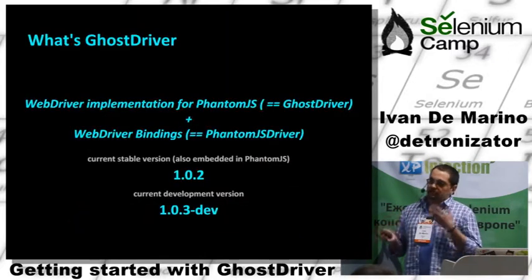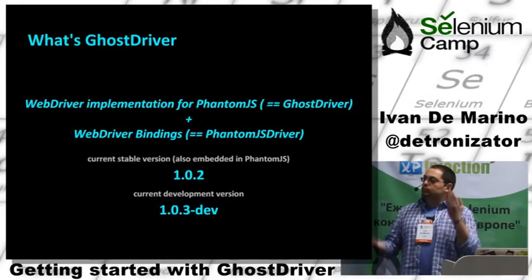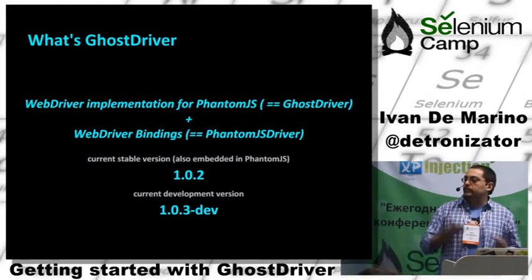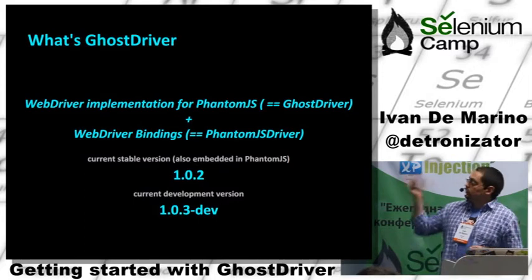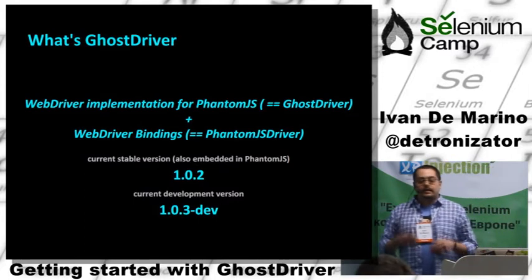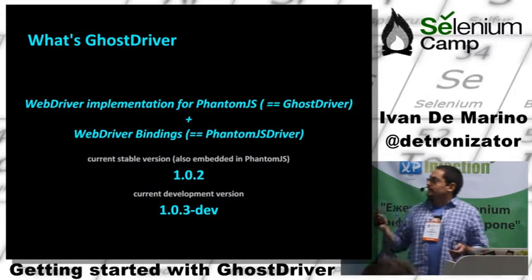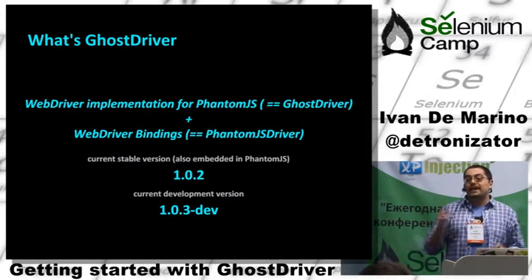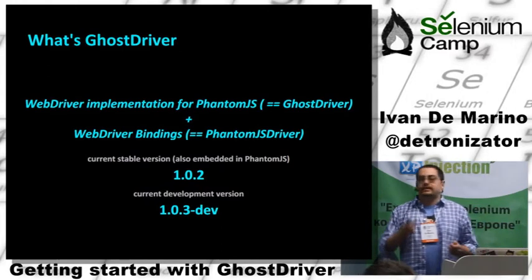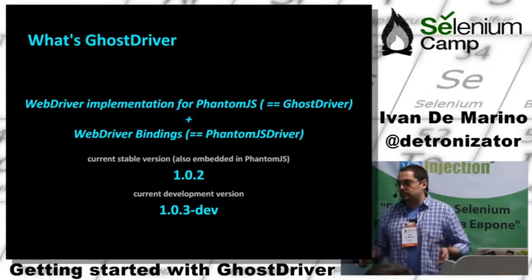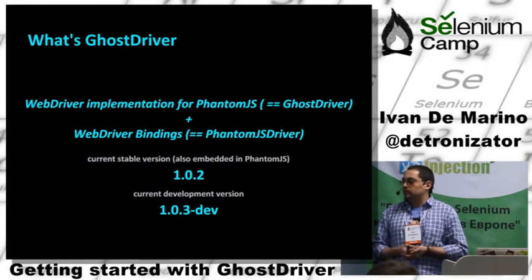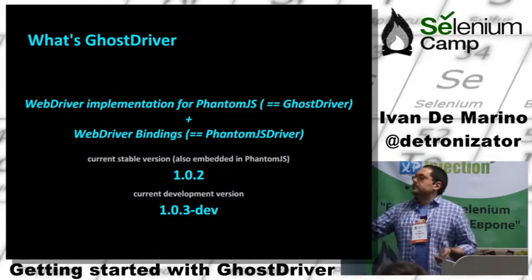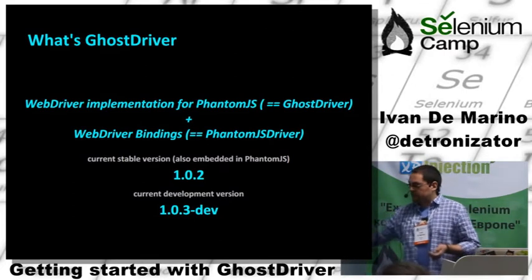GhostDriver is, at the moment, a dichotomy. There are actually two things that compose this project. One is the implementation of WebDriver for PhantomJS, and that's what we call GhostDriver. There is a little bit of complication because there is another name, PhantomJS driver, but that is just the WebDriver binding. It's the set of classes that you use in your test, in your scripts to define your tests. So when you do new Firefox driver, there is now a new PhantomJS driver.